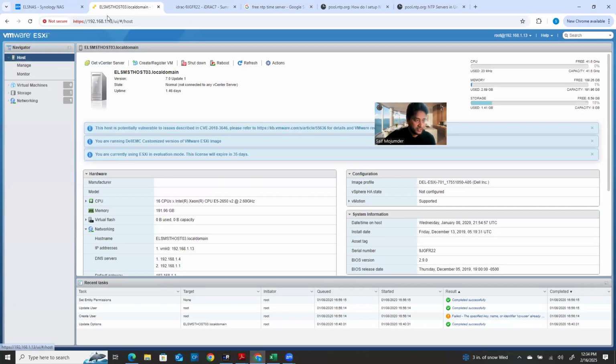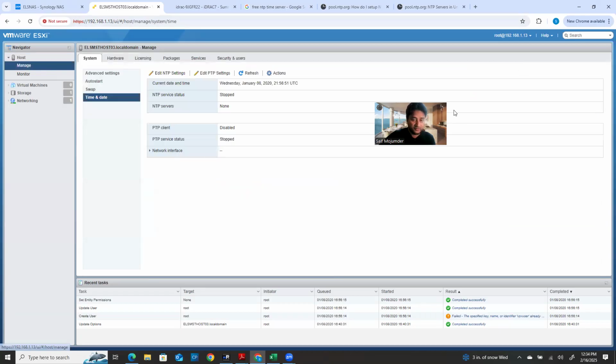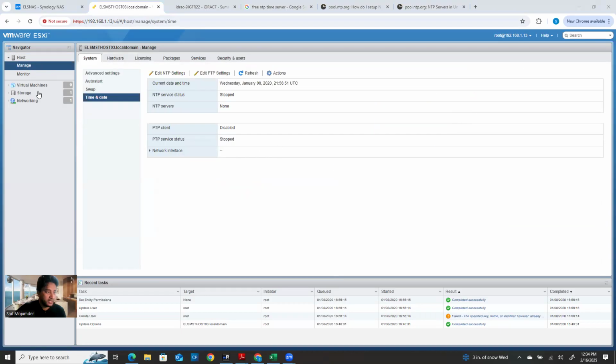All right, so on the host, I just log into the host, and if you go to Manage, in here you can see, since I installed an older version, right now for ESXi 7 it's released update 3, but I installed update 1, so it's a pretty old version. And that's why it has an old timestamp. So the current date and time is Wednesday, January 8, 2020. Do you think today is January 2020? Today is what? 2/16, that means February 16, 2025. But my ESXi host timestamp is January 8, 2020. So which is not the right time.